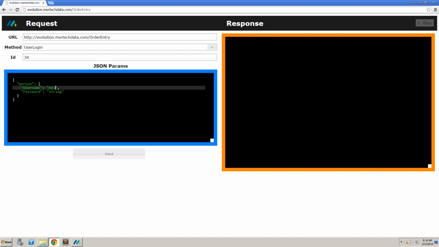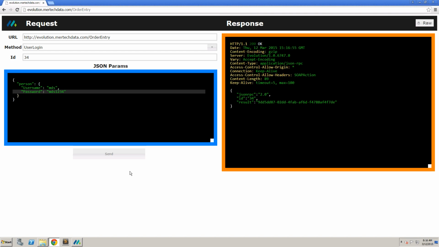It tells me the types of all of the data fields that are in here as well. So I can go in here, fill in the password just like you could from the website, and then I can see the results of that call over here. Now, you'll see some of the CORS-related stuff right in here. Access-Control-Allow-Origin, that's one of the CORS headers that we have in here. Access-Control-Allow-Headers is one specifically for SOAP that we have in here as well.